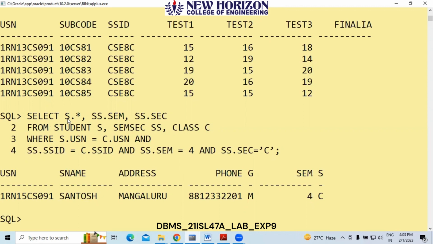S represents student. So we are accessing all the details from the student table. Then SS, which table is it representing? That is semester section. Then this C represents class. So that one we are using in the next slide.